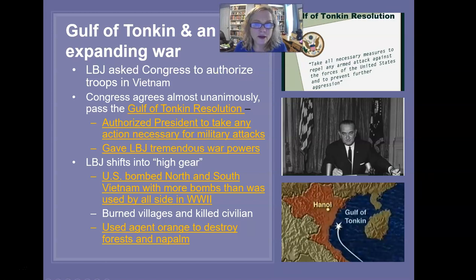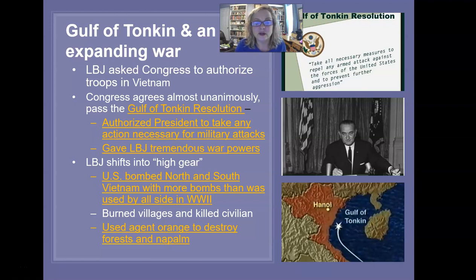Okay, so hopefully you watched that clip and you understand the Gulf of Tonkin resolution. Basically, what this does is give LBJ authorization to use more troops and gives him a reason to do that. And Congress quickly passes a resolution to essentially give him a blank check to do whatever he wanted, which becomes really dangerous, right?